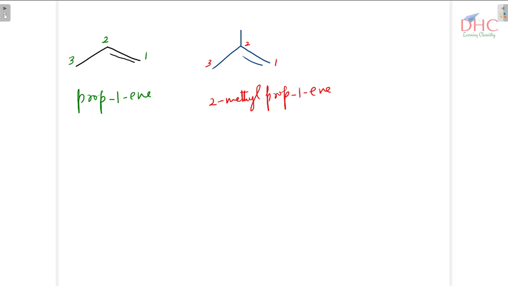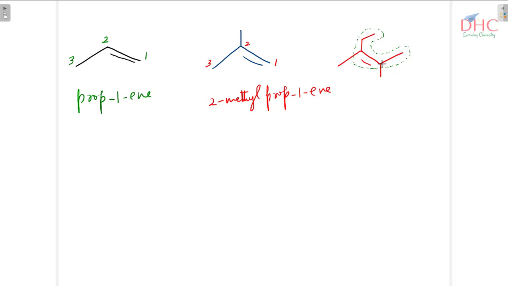Next example we will take. We'll take one more example. You will see the double bond is here. So you have 1, 2, 3, 4 carbons in this chain. 1, 2, 3, 4, 5 carbons in this chain. So you can now choose this kind of longest chain. So you can choose this longest chain, that is here. This will be the longest chain because it contains how many carbons? 5. 1, 2, 3, 4, 5.